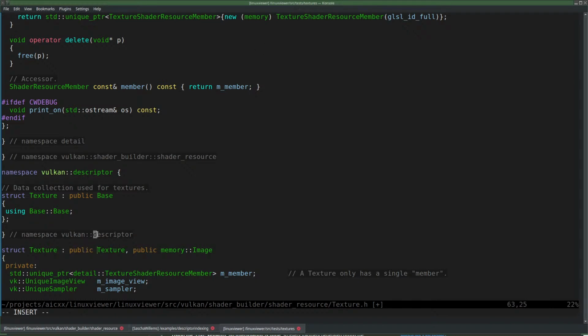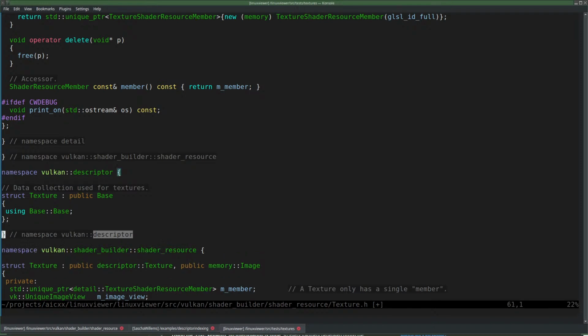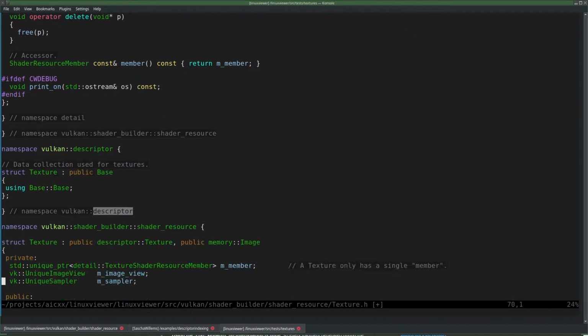So the base class is then the descriptor. I have to reopen this namespace. So my descriptor texture is then the texture that just describes the descriptor, and not the image or the sampler.